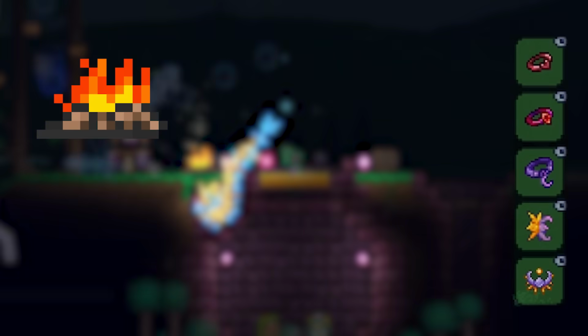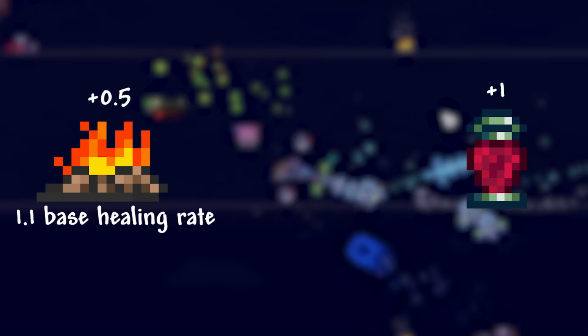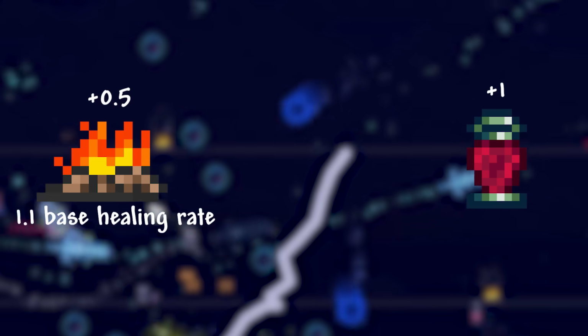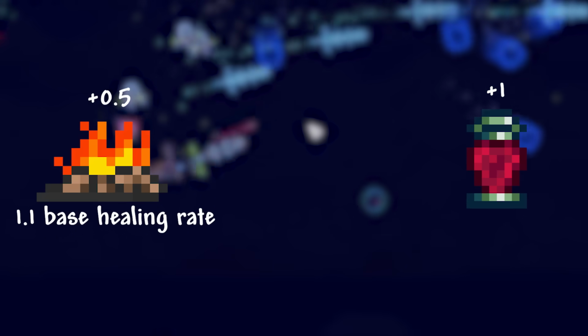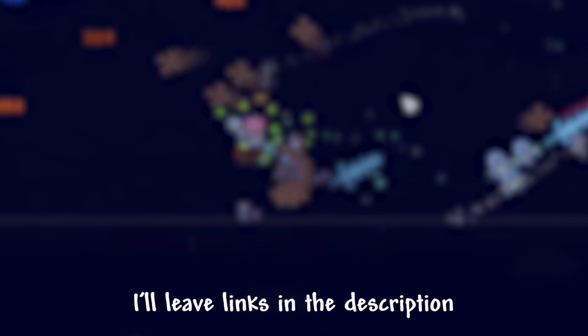Of course, we have the campfire and the heart lantern that we can add to this. The campfire increases our regen by 0.5 and also boosts our healing rate to 1.1. Again, all of the little nitty-gritty details don't matter too much because we're just going to see how much regen we can get. If you do want to learn more about the exact formula and stuff, you could feel free to read up on that on this wiki, but I think most people are here just to see how insane our regen can get and what we can do with it.